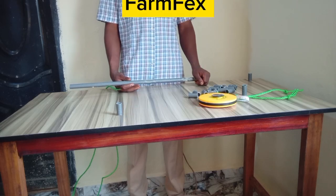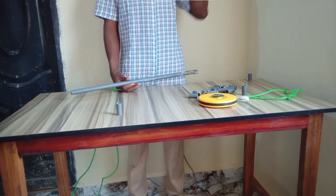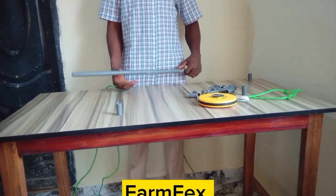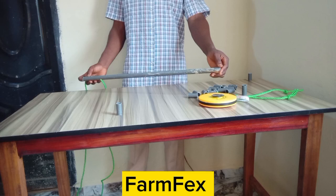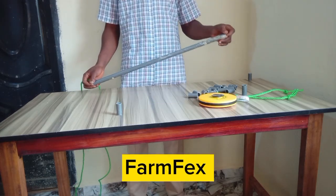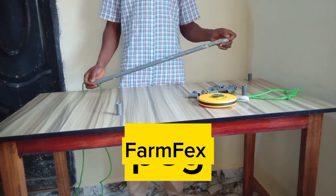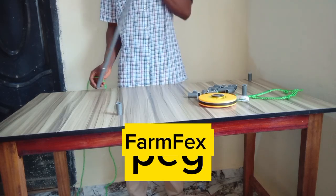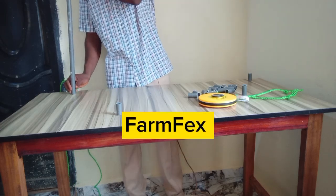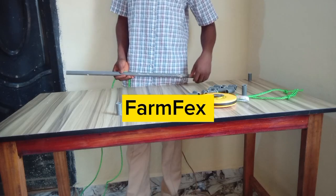You can get your peg by cutting it from the nearby bush around your farm area. So you cut some sticks that look like this. This kind of stick is the one you are going to use as the peg. The peg is something you will use to mark the spot of your measurement, where you are going to measure. Don't worry, you are going to get everything by the end of this video.